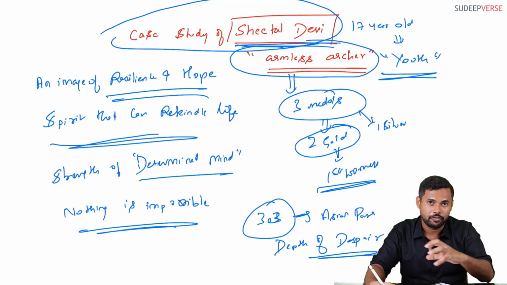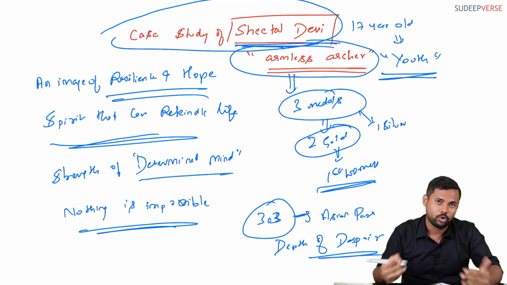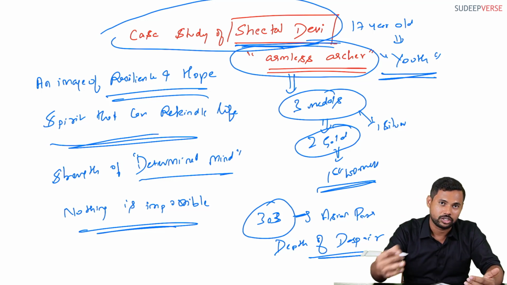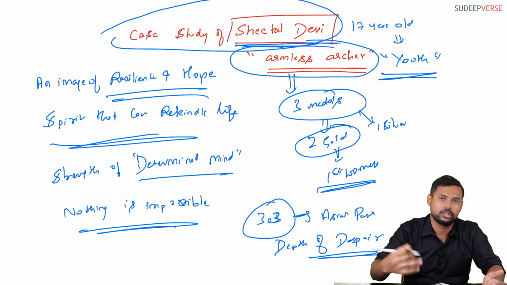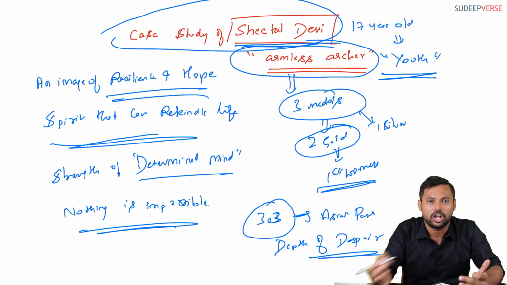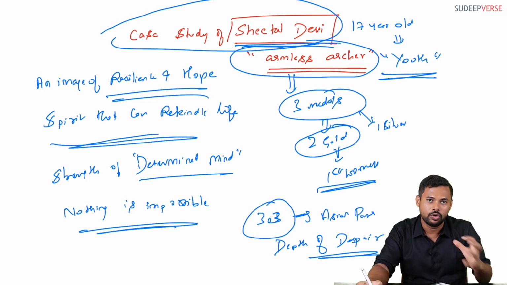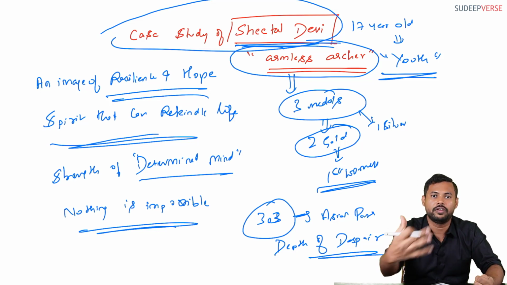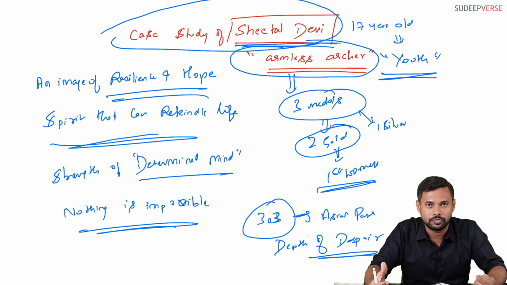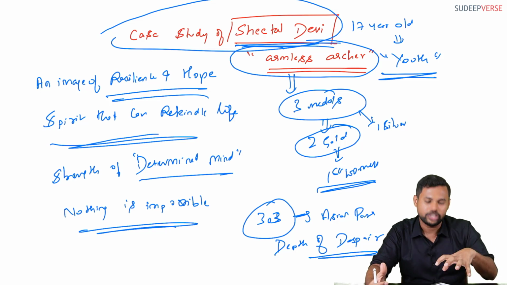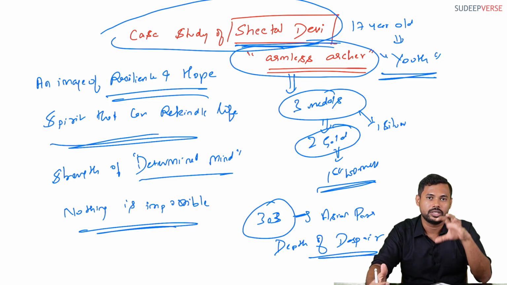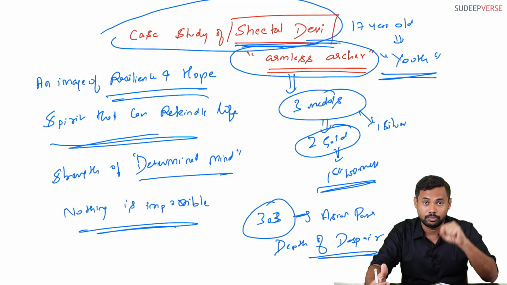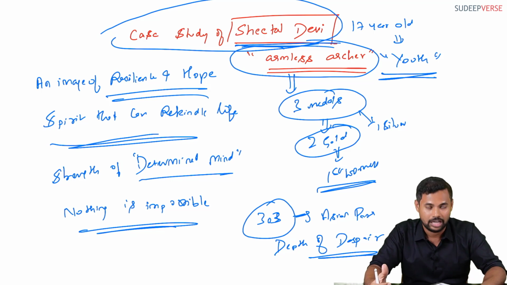So you can take up different para athletes, study about them and make a note of them that you can use as an introduction in your essay, or as an introduction in your ethics, or as case studies and examples to substantiate different concepts in your ethics paper. This is how you can collect an inventory of examples that can be replicated in different scenarios according to the relevance of the question being asked. Okay, so this case study of Sheetal Devi was something that I felt very much attached to, and something that I felt is more applicable in your answers as well.